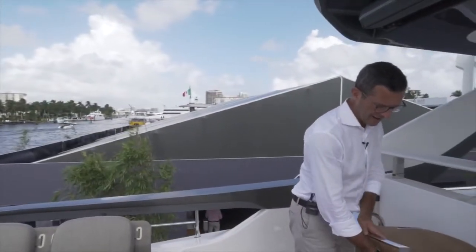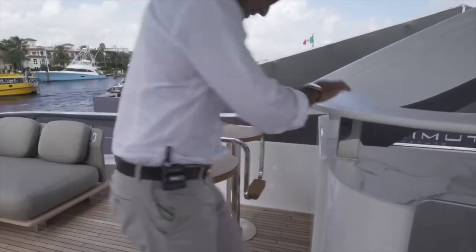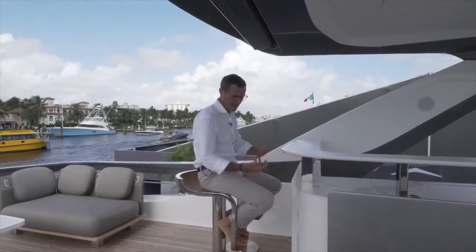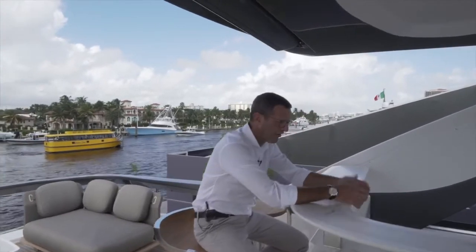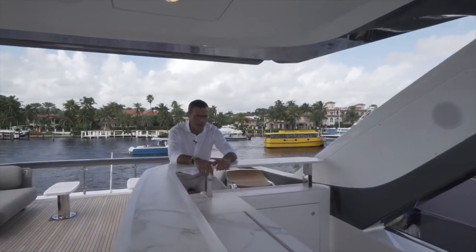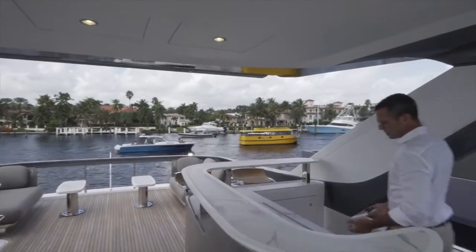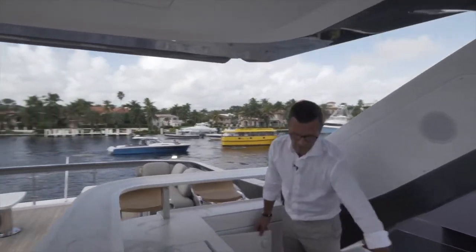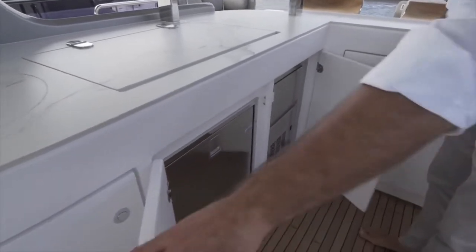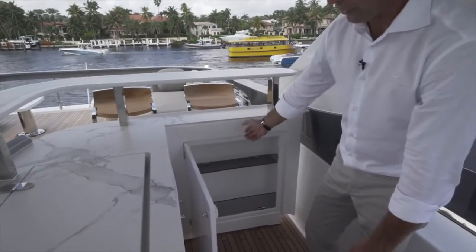These are custom-made stools connected to the deck that swivel, turn, and adjust — very comfortable with very wide seating and a step. This is really a full bar for entertainment. Picture three or four people at the bar — the owner or a crew member on the working side — where you have a refrigerator and ice maker under the counter, stainless steel drawer refrigerator, and ice maker right there.